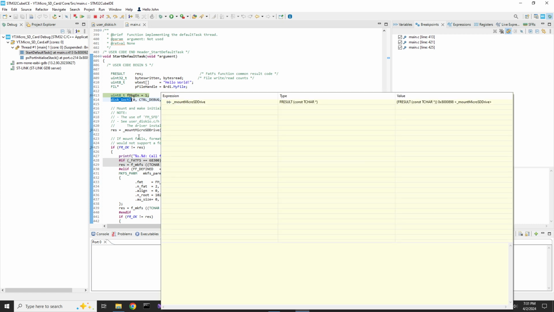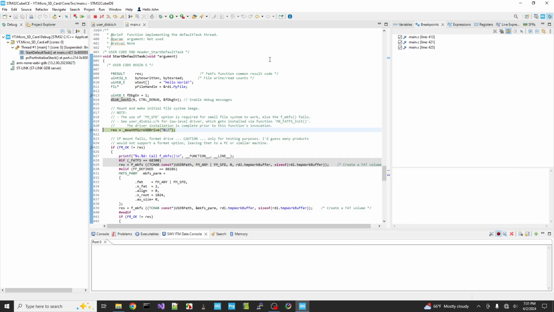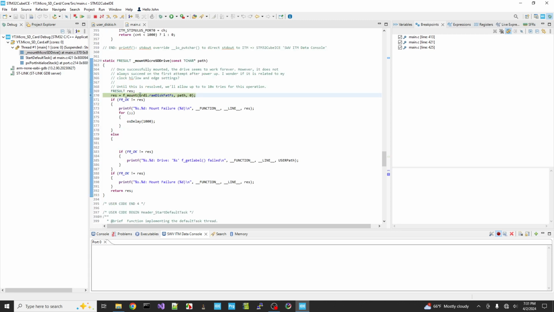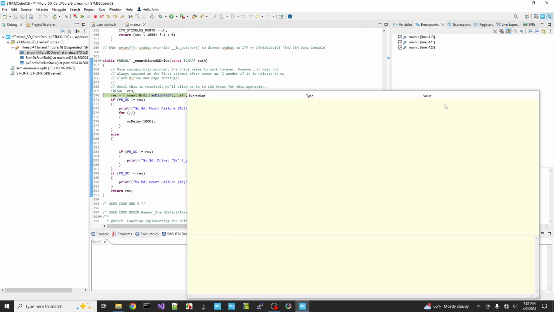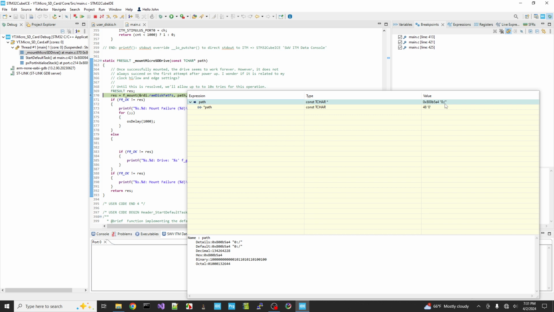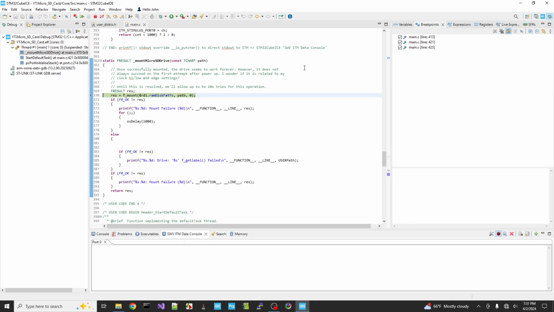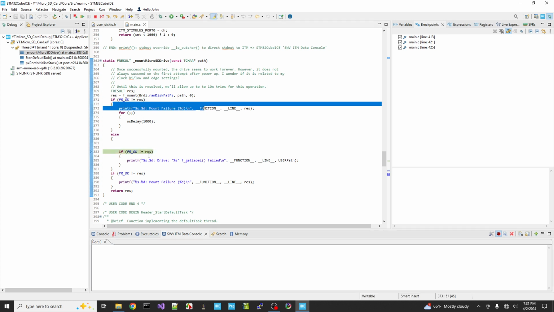So we come in here, we're going to mount the drive. So I hit, this is a function here, so we call that, and we call the f_mount, as you might expect if you're familiar with a normal file system. And the path is just 0:/ here. So that's the name of the drive. There is an option so you can provide letter-based names, but I didn't bother to mess with that. So we'll just hit step over that, and if success, which it is, if it was failed, we would have gotten a message out here.